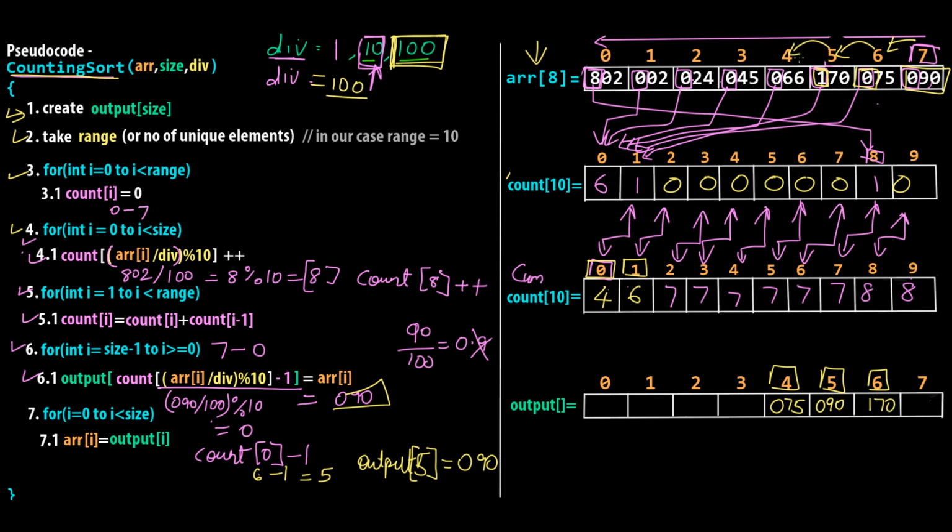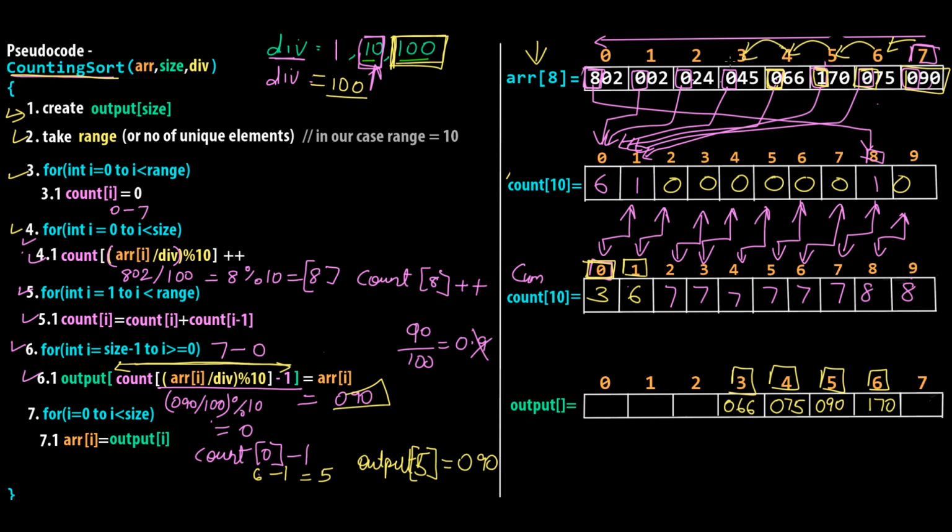Then we will go to the next value, that is 066, index position 4 in the input array. We will take the first digit, and this first digit is basically evaluated by this expression only. That's what we did in the first example. I'm just quickly going through because now you should have got a hang of it, or you can pause this video and calculate this expression for every element in the input array. But basically we are going to get this 0, come to the 0 index position in the count array, decrement it by 1, that becomes 3, and at the 3rd index position is where we store 066.